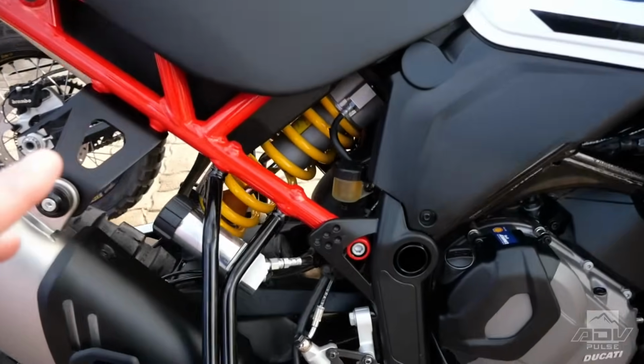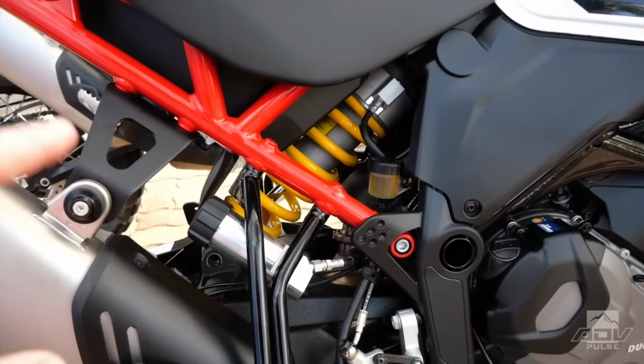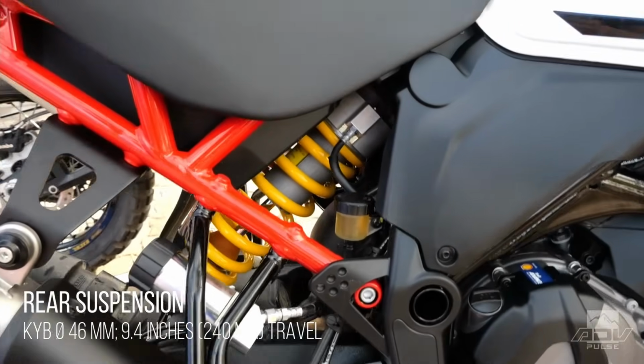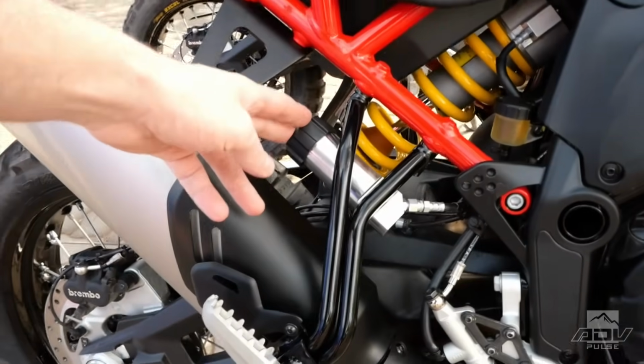Ducati's also now using this KYB high-spec rear shock. It's got a larger shaft and also larger valving diameters. Here's your remote preload adjuster.